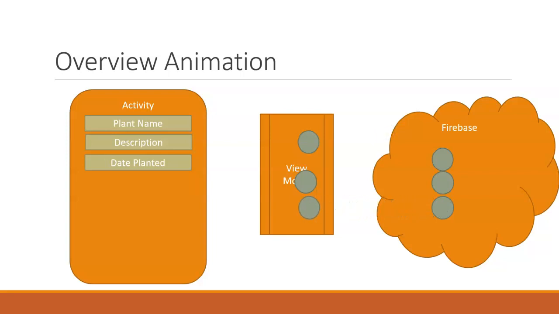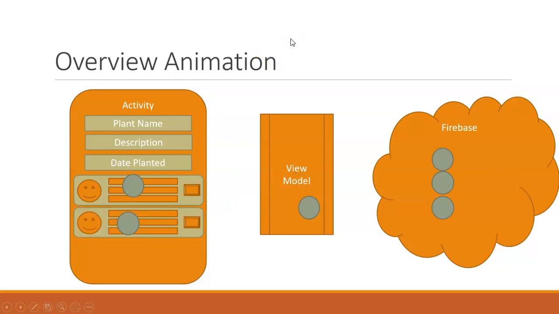Now, the activity can observe on LiveData using observeAsState or observable. And when the activity via Jetpack Compose observes these changes, it's going to look at each object and create a row inside of essentially a lazy column. So each one of these objects will be represented by a consistent look and feel in a row, but each row is specific to that object.